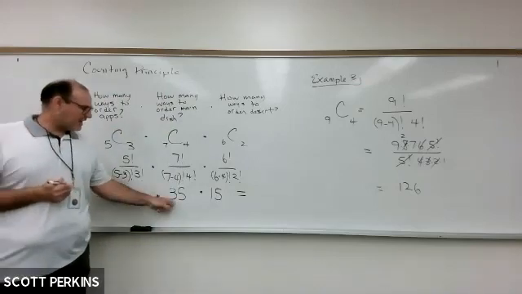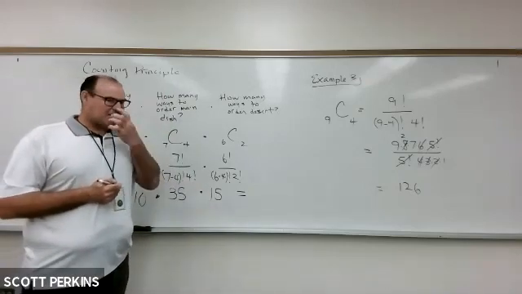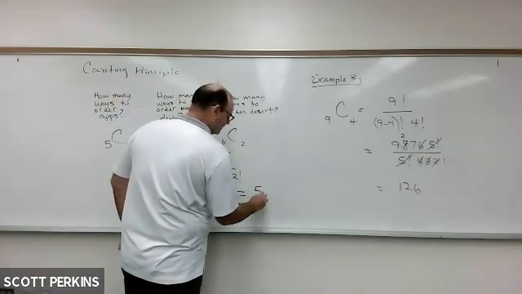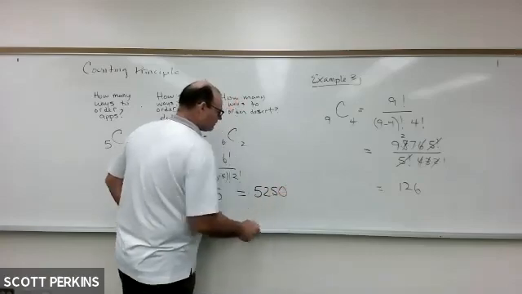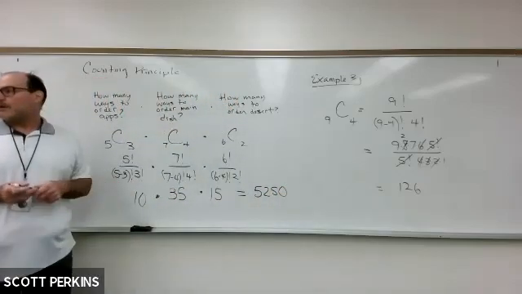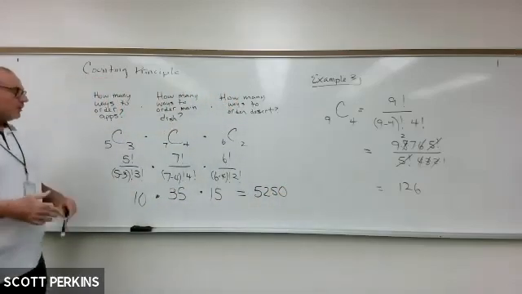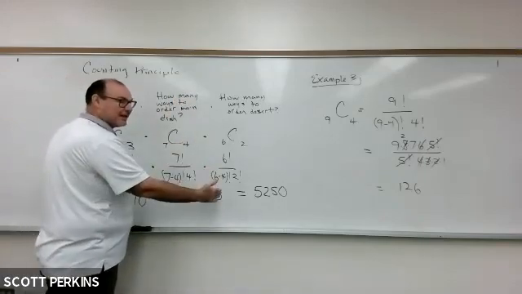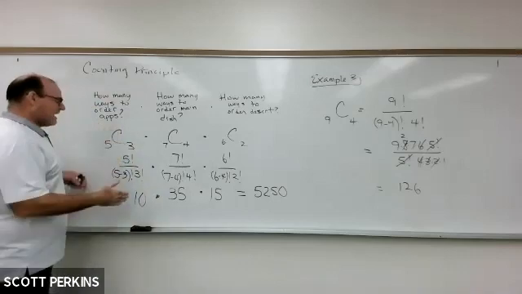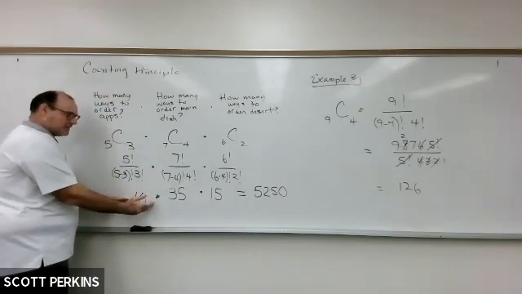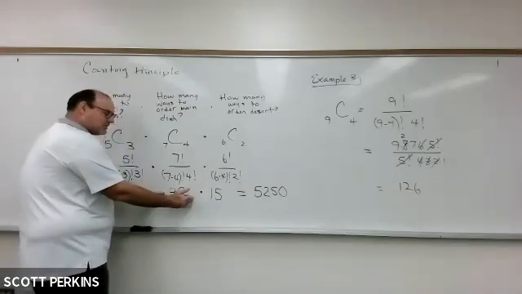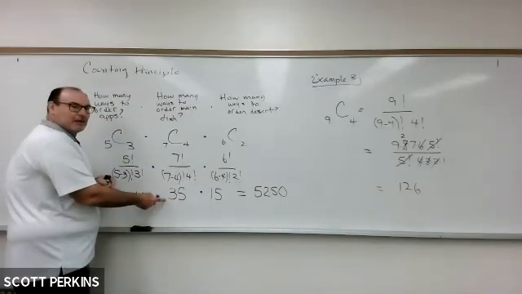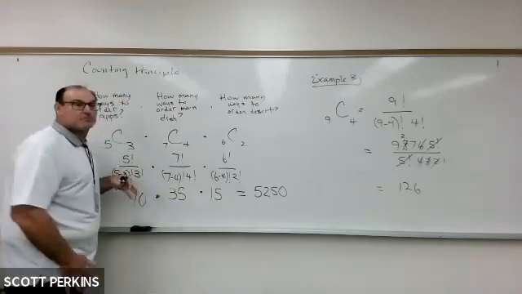So 10 times 5 is 50, times 15 is something. So you multiply them all together. Yep, because it's the counting principle. We figured out individually how many ways there were to do each of the 3 things. Then the counting principle says, if there are n ways to do a first thing, and there are n ways to do a second thing, then the number of ways to do them together is to multiply. And so then we have a third thing here, so you multiply again.